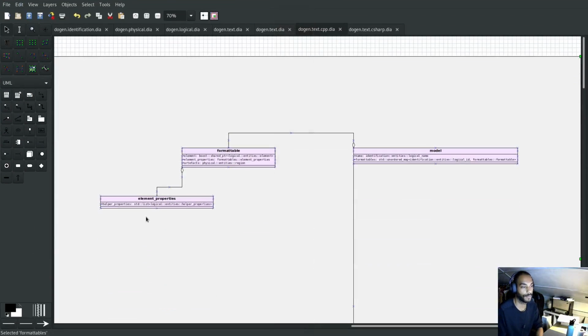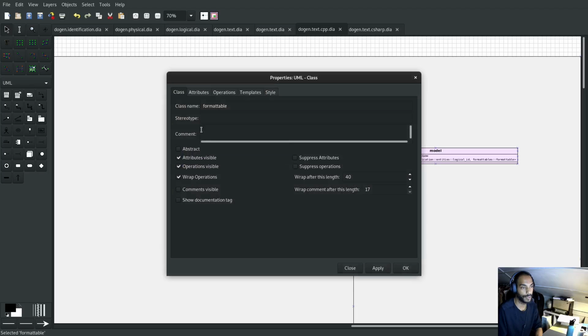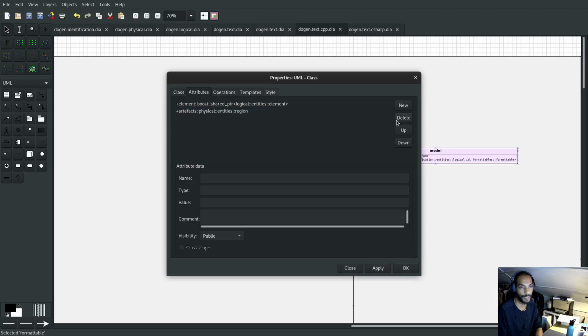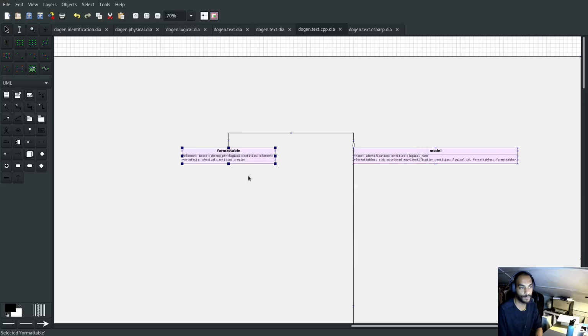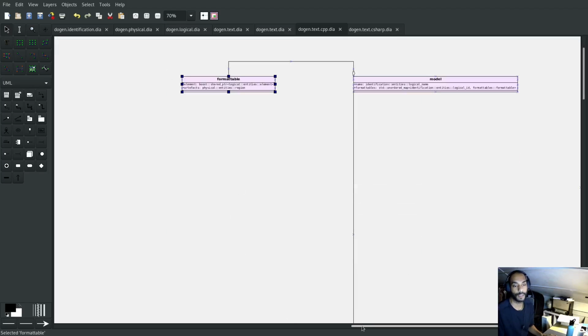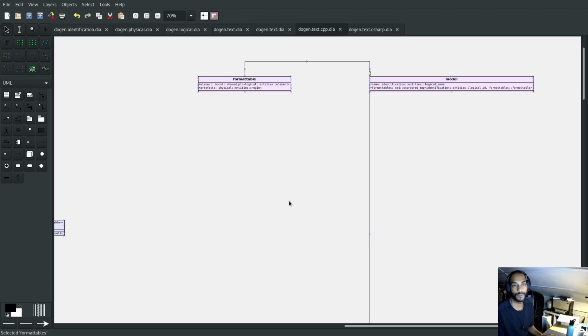So righty, let's get rid of the helper properties. It's quite satisfying actually. And now again we're going to go through a similar process.